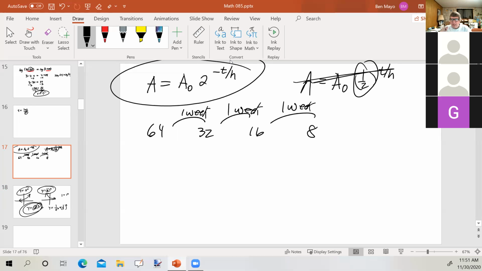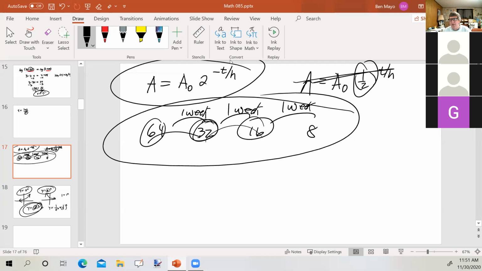Now, half of the amount at the starting time. So half of 64 is 32. Half of 32 is 16. So we're not losing 32 1 week and 32 the next week. Each week, we're losing half of what is there at the beginning of that week. Okay, so the half-life for the Snickers bars would be 1 week. In other words, every week that goes by, half of those Snickers bars are disappearing.